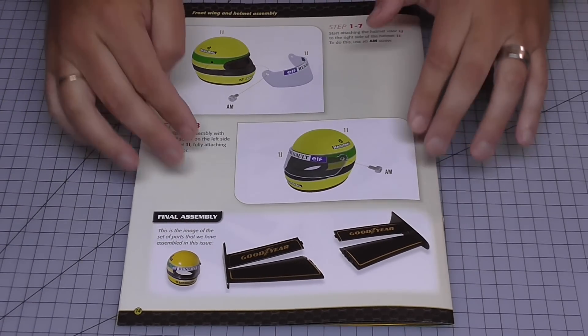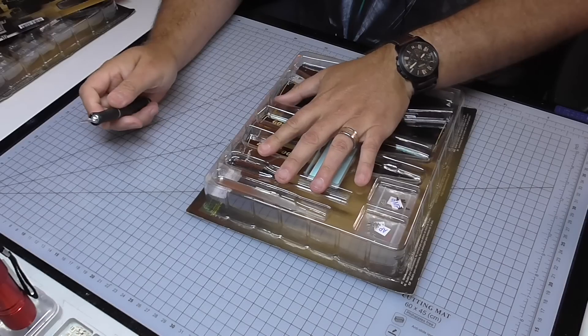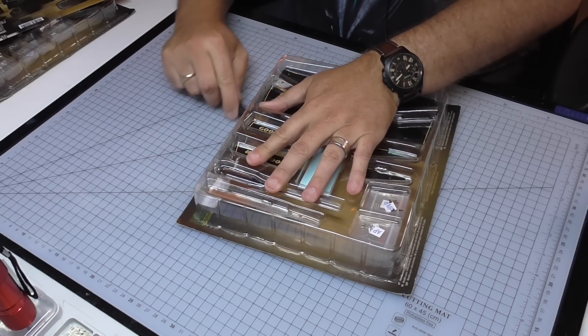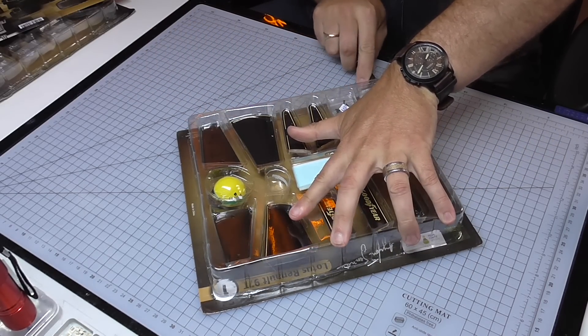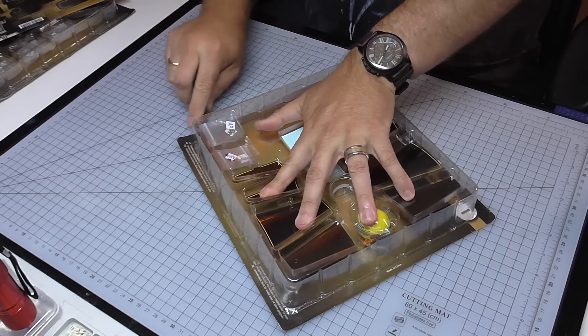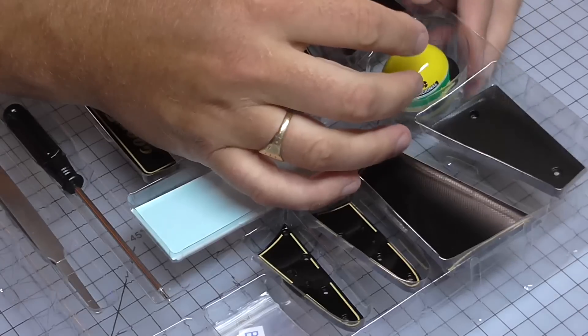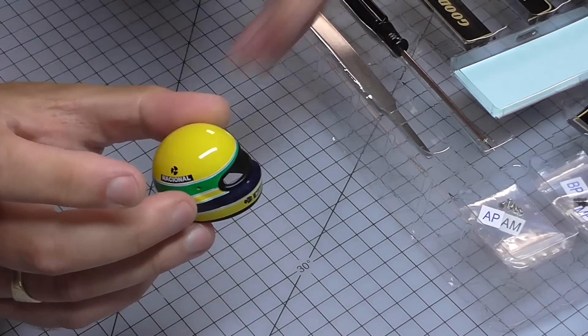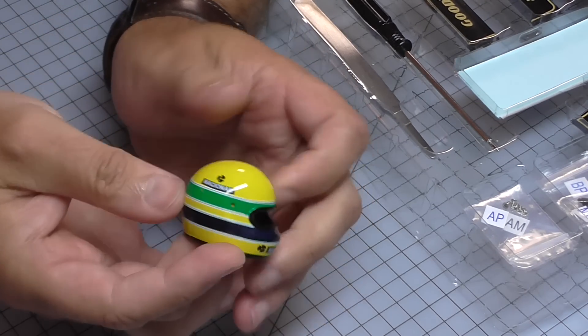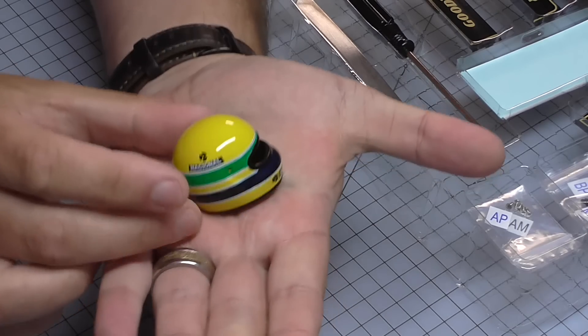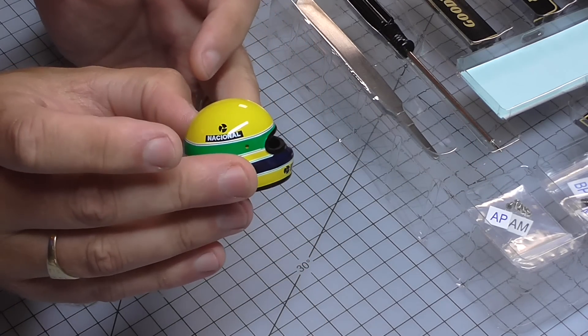We're going to be doing the front wing and the helmet assembly in this first stage. So we get step-by-step instructions of what to do. By the end we have two of these front wings created and we've got the helmet. This is brilliant. I've always got my own way of opening these, I use my Exacto blade here and just go around the edge, slicing down into the cardboard underneath. The first thing I want to show you is this helmet. This helmet is all metal, it's already been painted, the details are immaculate. It's really heavy. I've got to keep that safe.